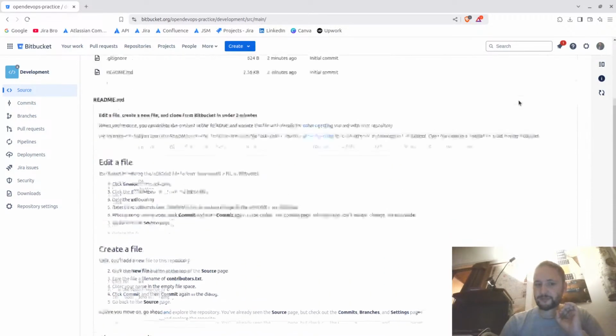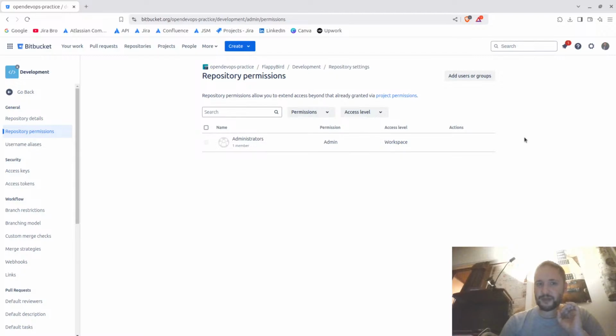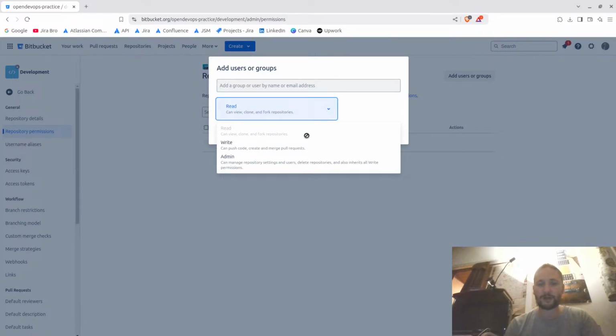You can click on invite, and in here it's going to lead you to the repository permissions, and within the repository permissions you have the permission of the admin itself. You can add users and groups, and you can define their permissions, where you have read, write, and admin.